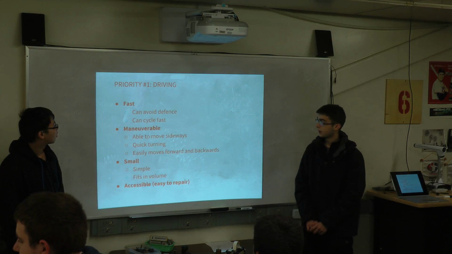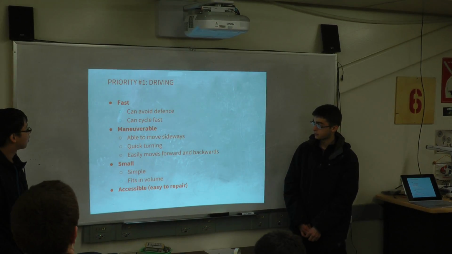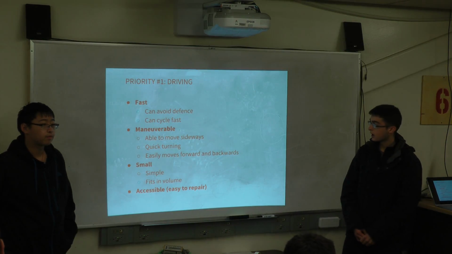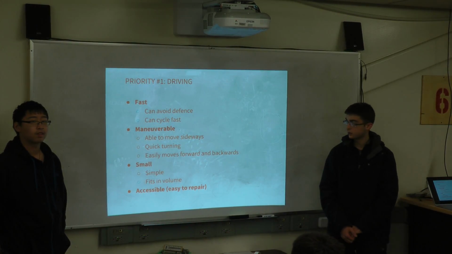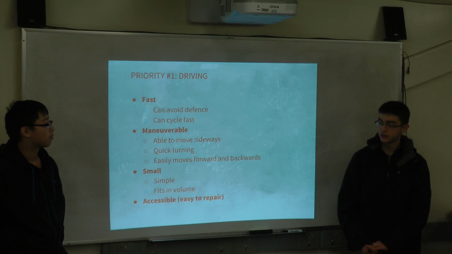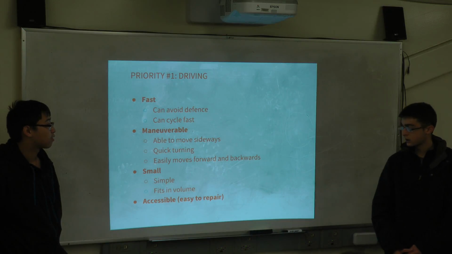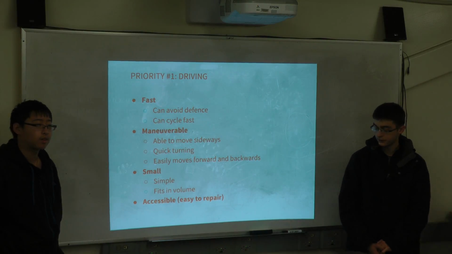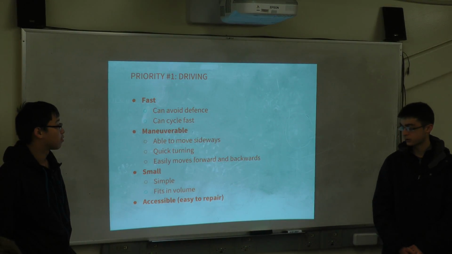Priority number one, the driving priorities, is it has to be fast, maneuverable, and small. For fast, it has to be fast so it can avoid the defense, and so it can cycle fast and put gears in fast. Maneuverable, what we mean by maneuverable is being able to move sideways, quick turning, and easily move backwards and forwards. And for small, we just want it to be simple and to fit in the volume. And accessible as well, so we can make it easy to repair to get back on the field.